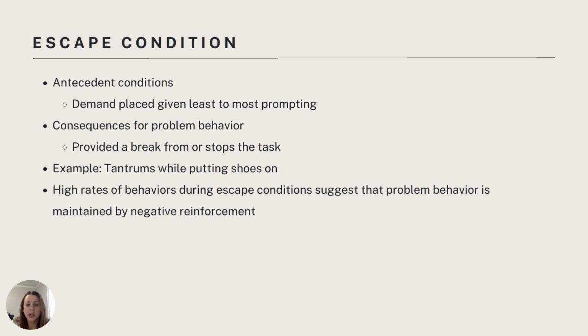During the escape condition, a demand is placed given least to most prompting, which we'll talk about in a second. If a problem behavior does occur, demands are no longer placed. The evaluator stops placing demands and the learner stops the task or is given a break. In my example of tantruming while putting shoes on, the evaluator would say, okay, let's put on our shoes. They would start out with just that verbal prompt and provide more prompting if necessary. So they might give them a model of how to put on the shoes and then do hand over hand prompting to physically help them put on the shoes.